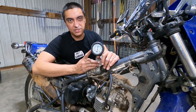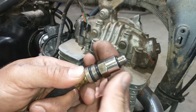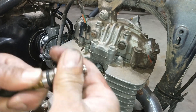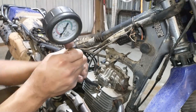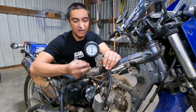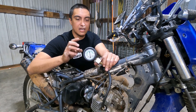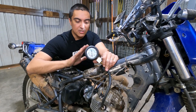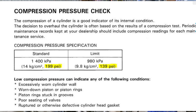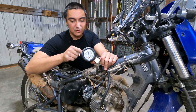We're going to start with the standard automotive style compression tester. These are pretty easy to use. All you do is remove the spark plug and screw this into the spark plug hole with the appropriate adapter if necessary, then hold the throttle open and crank it. This will show the total amount of pressure the cylinder can create, held in here with a Schrader valve — a check valve basically. In a lot of repair manuals you'll find a specification for minimum and maximum compression values. On the Suzuki DR200 the minimum is 139 and the maximum is 199. This one is just below minimum, just below 140 psi, so it's got low compression.